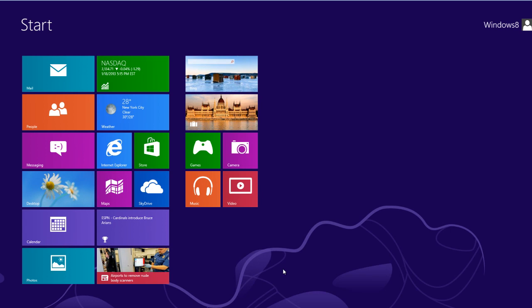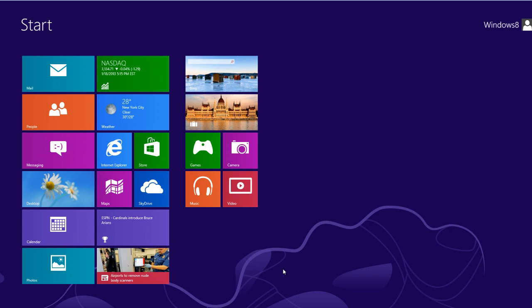Now if we move up, we've got these three little symbols right here. These three symbols you're going to find on pretty much every single window or program that you open on your computer. The one on the left is called minimize. When you click that, it's going to minimize whatever window you have open down to the taskbar here. Now, as I was saying earlier, all the icons in your taskbar represent any programs that you have open. So if I was to click on that icon in the taskbar, it's going to bring that program up again.